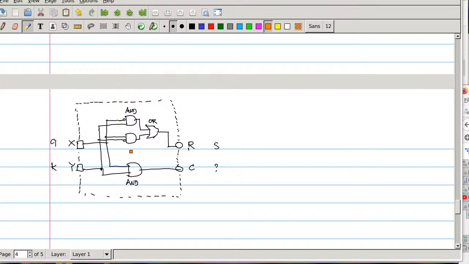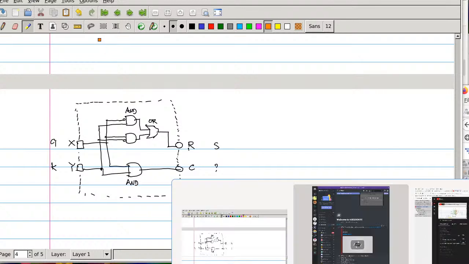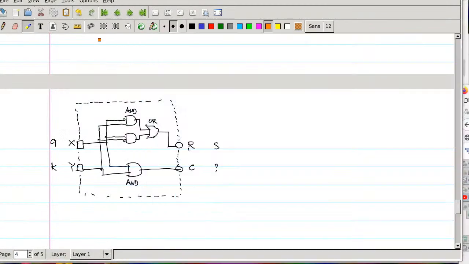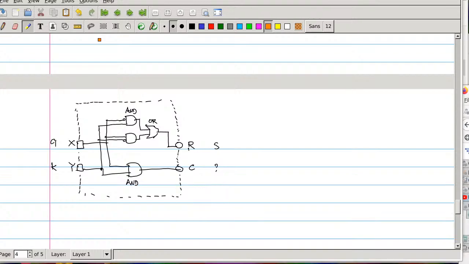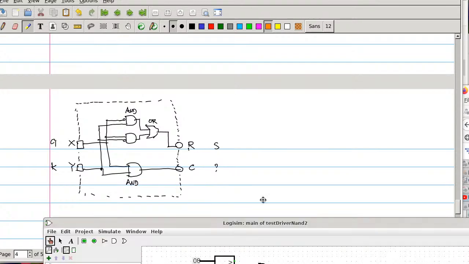Now we want to do some work in LogicSim because I want to make this circuit functional, so that we can actually play with it. So let's go to a LogicSim window. I don't think I have one open. Oh, I do. I just passed it. Just went right past it. All right, so there we go. Let me put it back here.